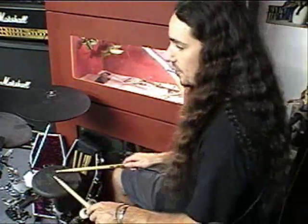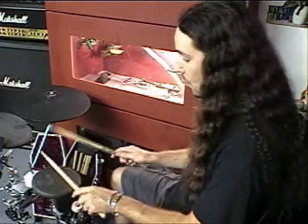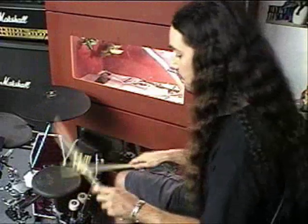It's very important to make sure that when you're playing, you're using the same stroke and the same grip. There's no right or wrong way. If you hold your sticks with your thumbs pointing up and play more with your fingers, that's fine. If you play more with your wrist, that's fine. One thing you want to try to do is keep from using your arms, because when you're playing metal, you want to keep the motion and the amount of muscles you use to a minimum. That way you can save your energy. So try to use more wrist or more fingers, and make sure that your grip is the same.